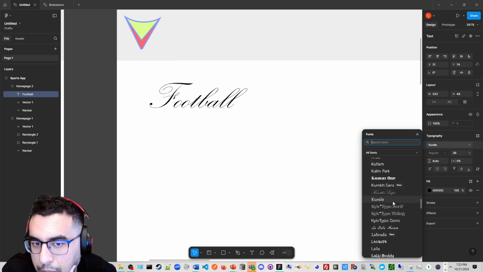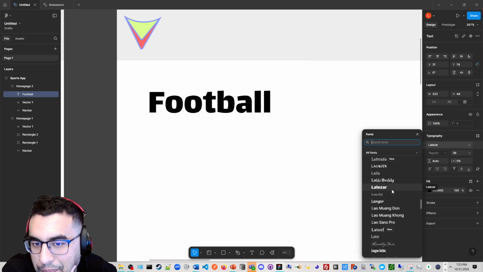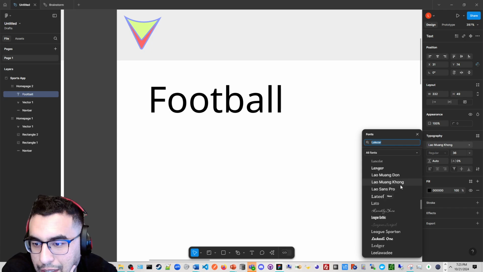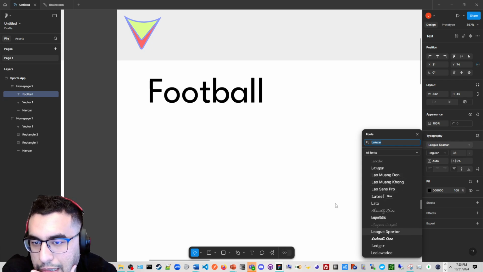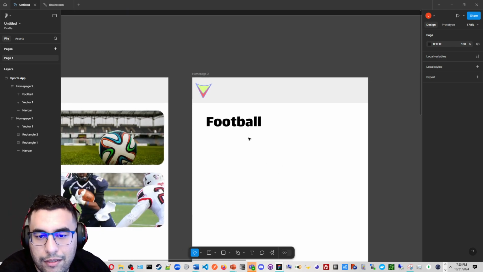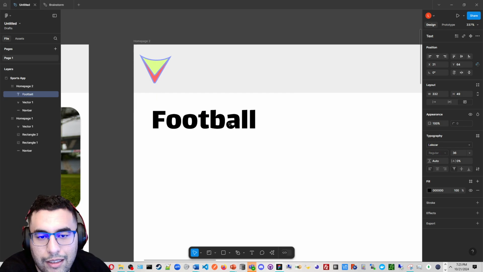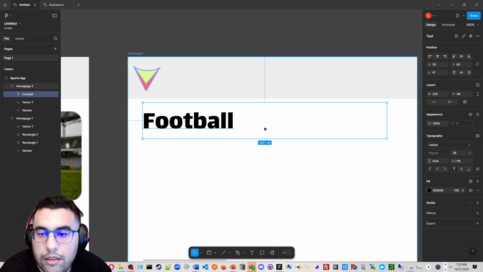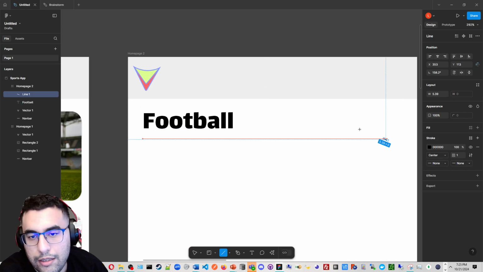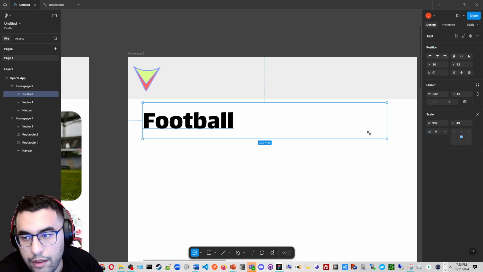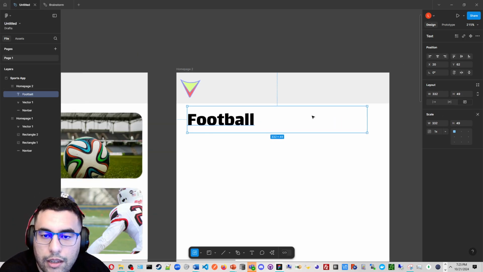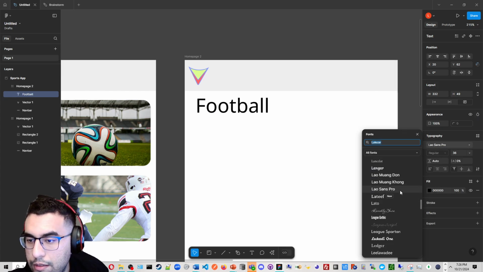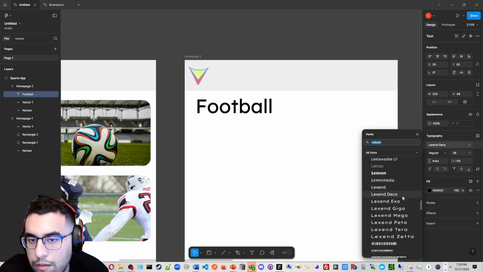I kind of want to pick a funny one, but I don't think that's the worst one, but it's not my favorite. I feel like there's a lot of safe options here. Let's just do that one for now. It's not going to look great, it looks terrible, but that's okay. All that matters is that you keep things consistent. So if you use one font, use the same font everywhere. Just getting a look for it here. No, I can't keep that. There's something better here.